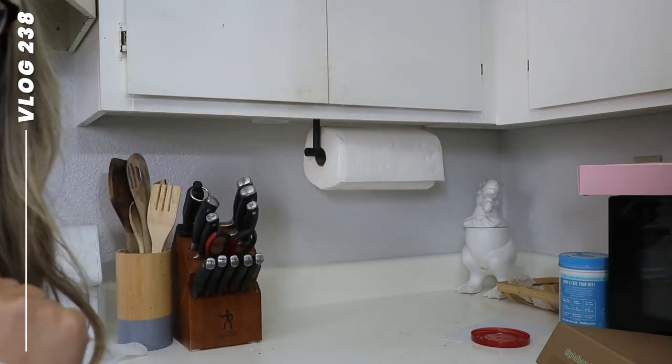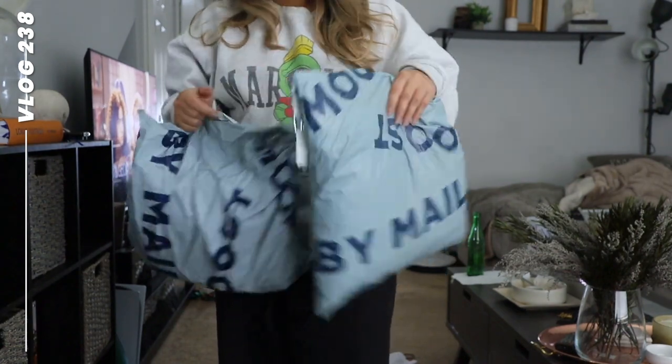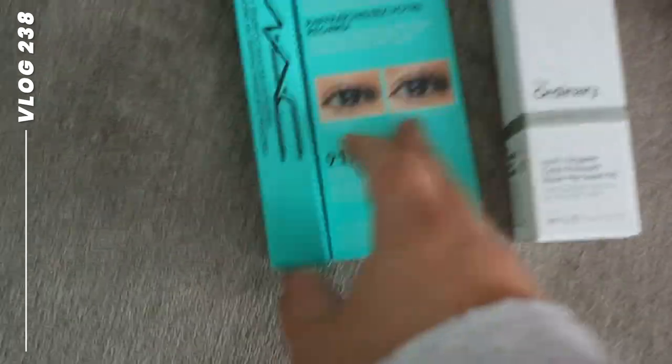Definitely need to organize underneath the sink. The other thing I want to do is put up the paper towel rack. Oh my god, that's so much better now. Look at this drawer. That is insane. A few things from Old Navy that I thought I'd share with you guys. But for this week's crumble, I have been so intrigued by this product.